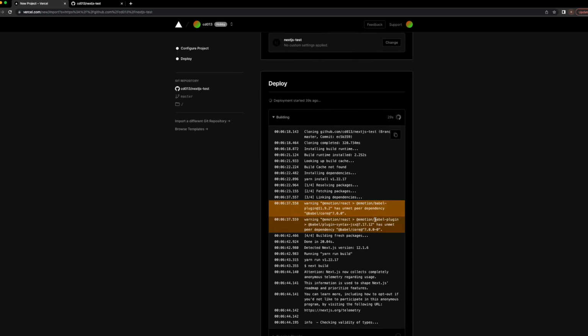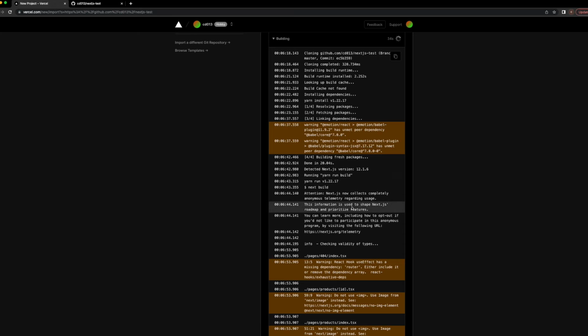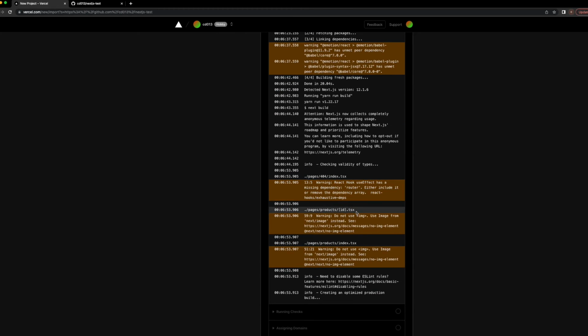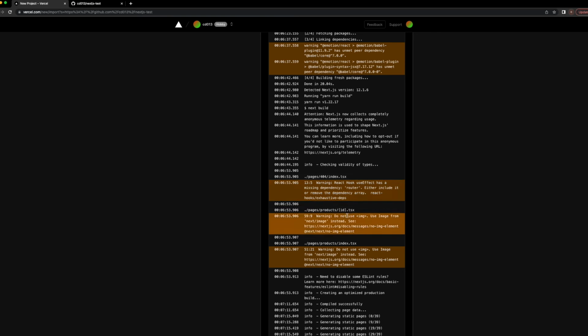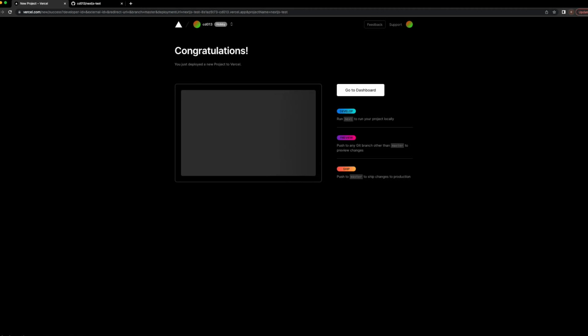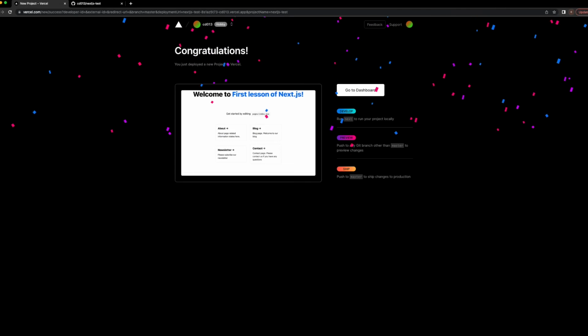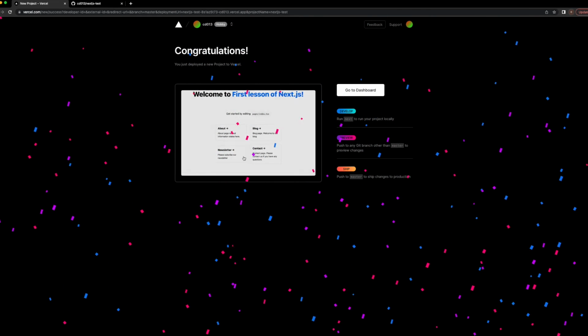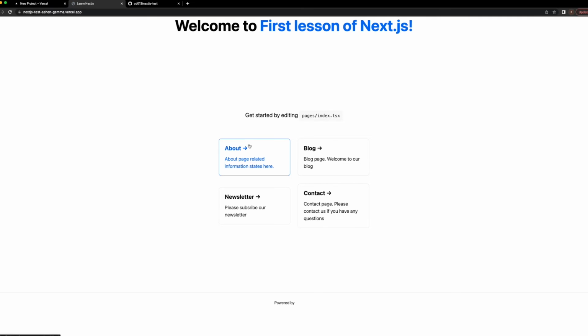Also you can see there are some warnings in the build process. You can have a look at these. There are some image tags, and it suggests we use the Next image, and there is a useEffect hook on the 404 page for the dependency array, etc. And at the end, it built our application and it is ready. We can start looking at our application directly.